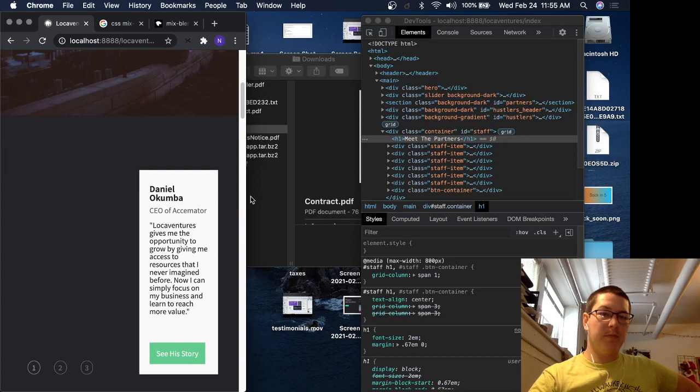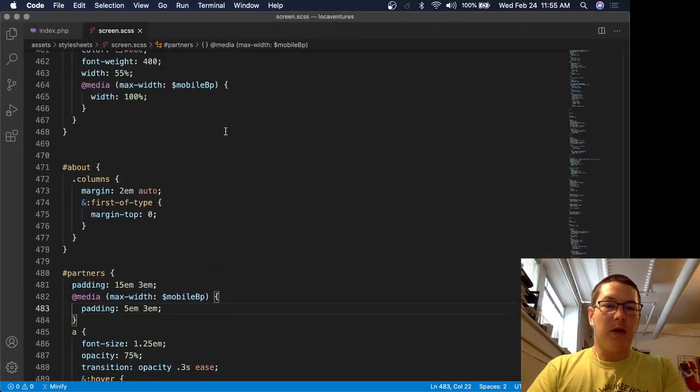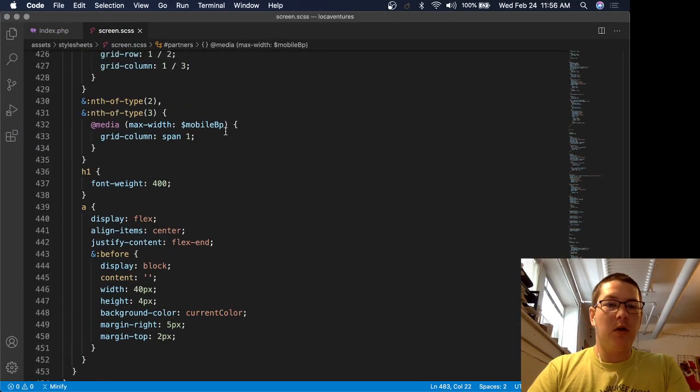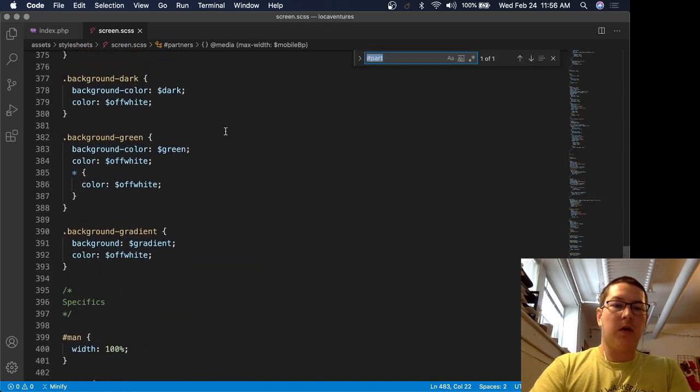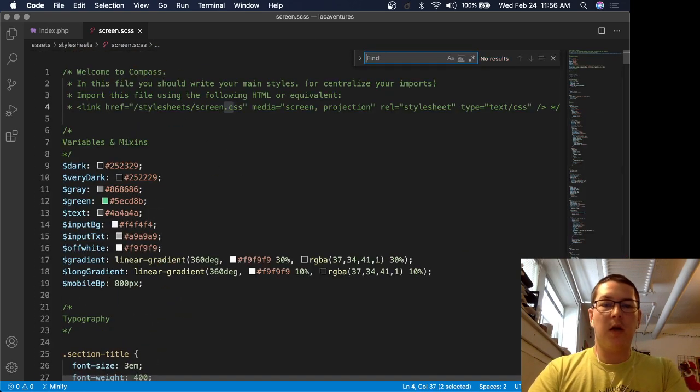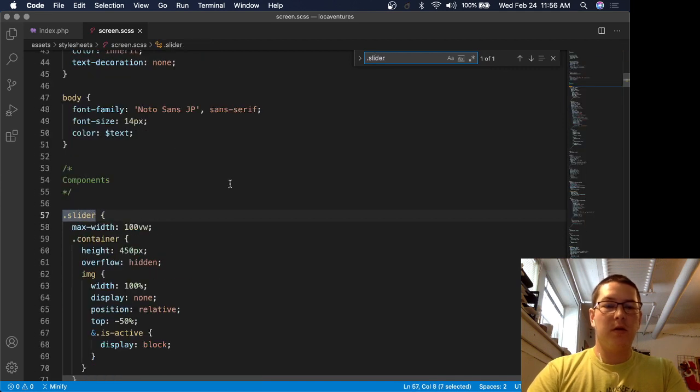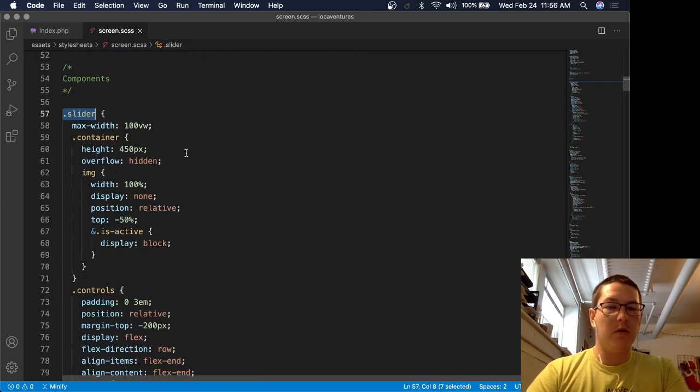All right. So let's start by getting that to display nice on mobile, and then we'll talk about what we need to do to make it work. I believe this is slider. Okay, cool.